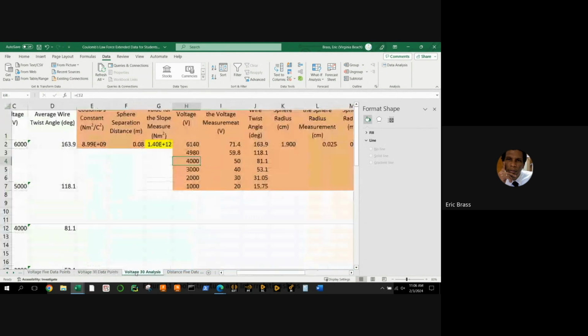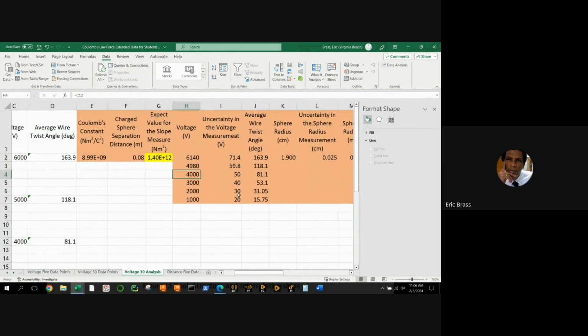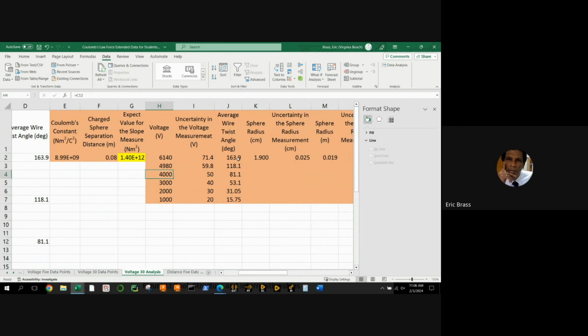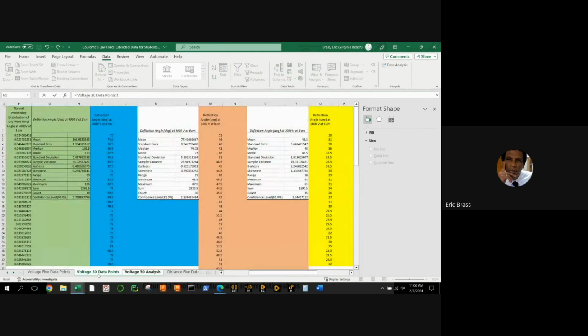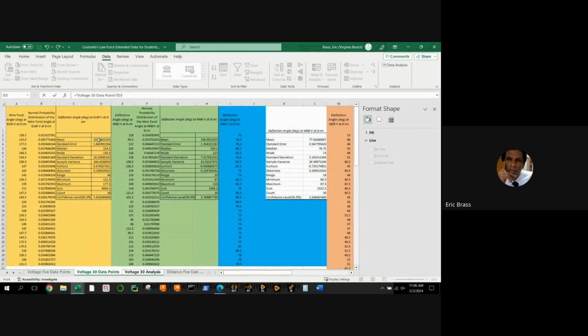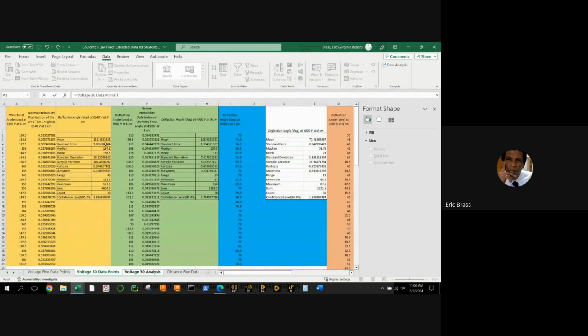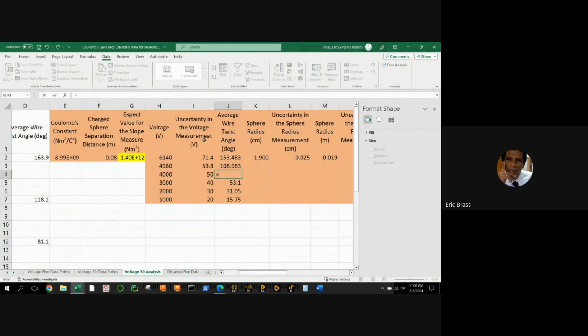Okay. So we see that we have the uncertainty already calculated for us. Now we're not looking at the average wire twist on this page. We're going to look at it on this one. And so we have a different average. In this particular case, we're going to have our means. So this is our first mean. And then I'm going to have this one, second mean. This one.